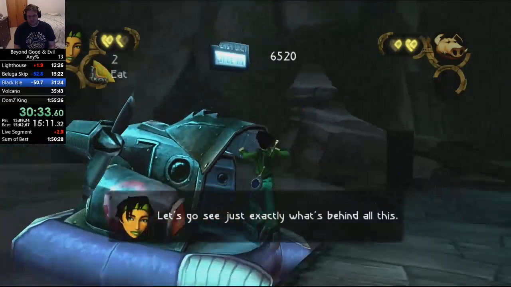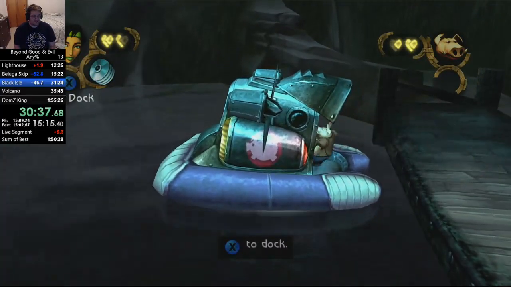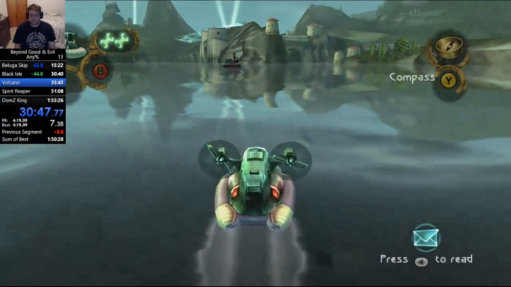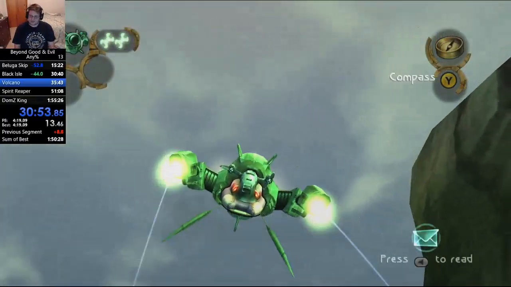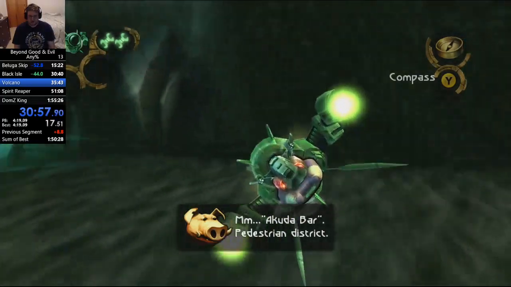So now that we're done here and we've found out what we have to do, we just have to leave right here. And we are now done with this section of the game. So the next place we're going to go is, since we now have the Beluga with us, we're going to go straight up this way. Peepers, you know him? The Akuda Bar. And we're going to go into here, since we can.